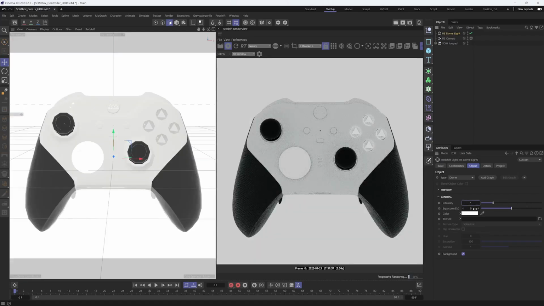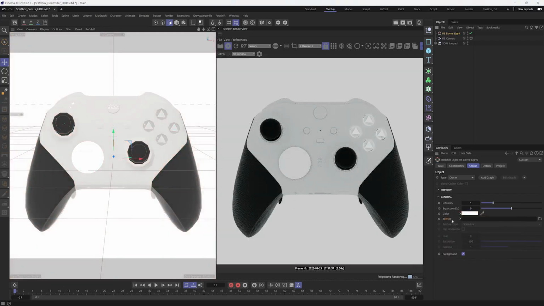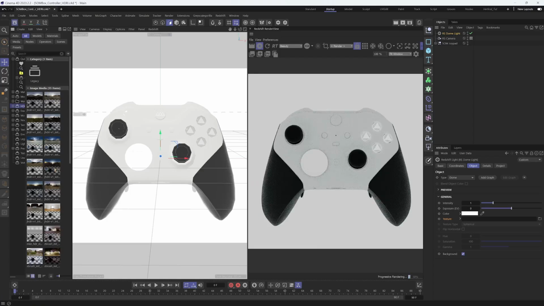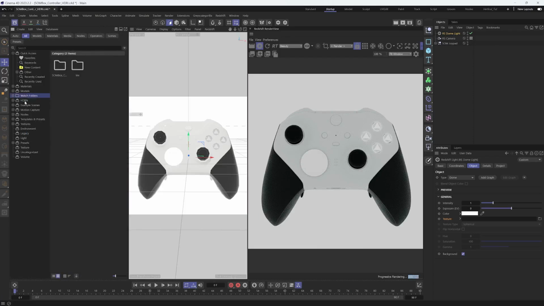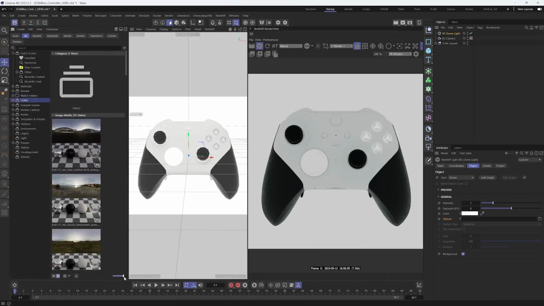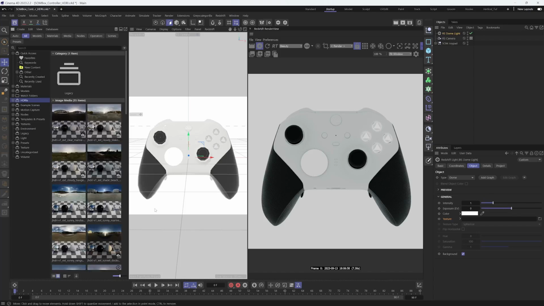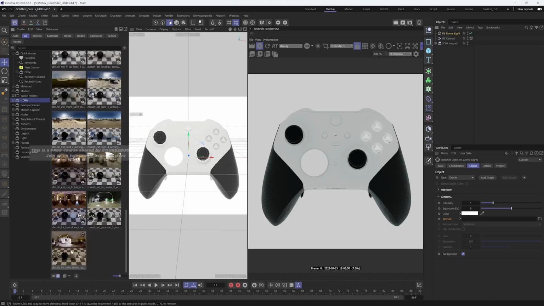I'm going to bring that back down to an intensity of 1, but we can not only change the color here like we did before, we can actually load up an image texture in here, specifically an HDR image, and load that into the texture slot. So what we can do is go into the asset browser here. Let me just give myself a little bit of room over here. And we have a folder called HDRI. So if I make this a little bit bigger, you can see all these different types of HDR images, all these EXRs. Now let's just choose this one for now.